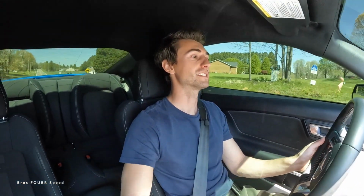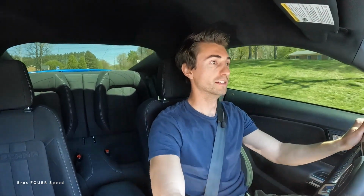But with the automatic, I'd say you buy that car if you actually genuinely are going to be doing lap time stuff to where you want to be faster. Obviously, winning's winning, and you can do that. I gotta say, from a side note, from automatic versus manual, this car is a blast. Oh my gosh, 750 horsepower supercharged manual Mustang. This is where it's at if you're looking for a muscle car. This thing is sweet.